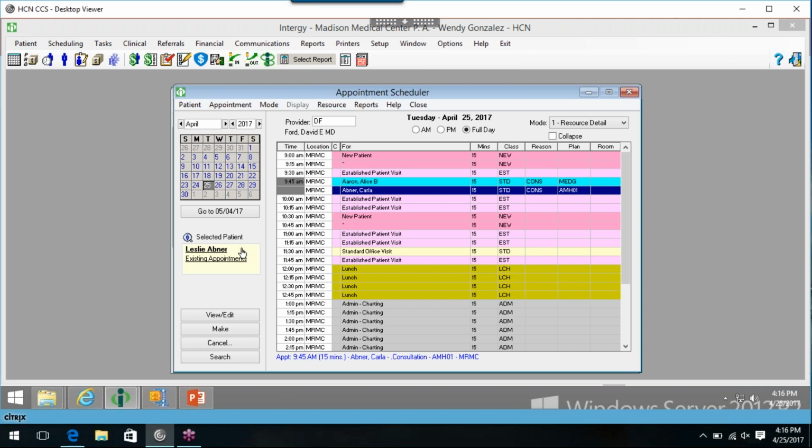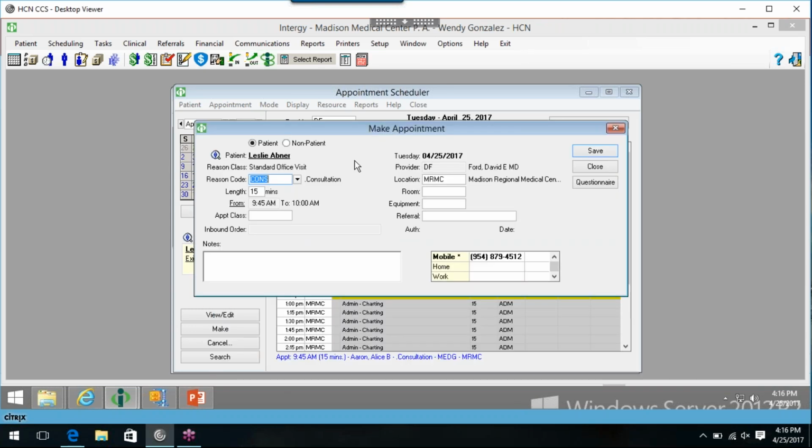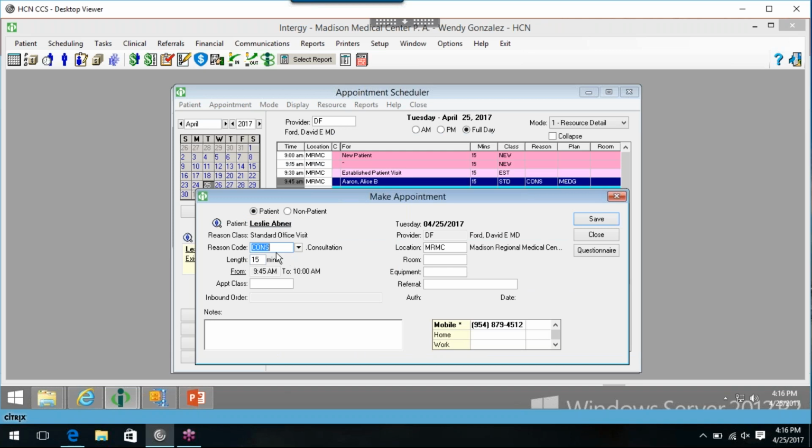So I'm going to schedule Leslie Abner for 9:45. I'm going to double click on 9:45 and I'm going to enter the information for that. So I'm going to enter that her reason code is consultation.